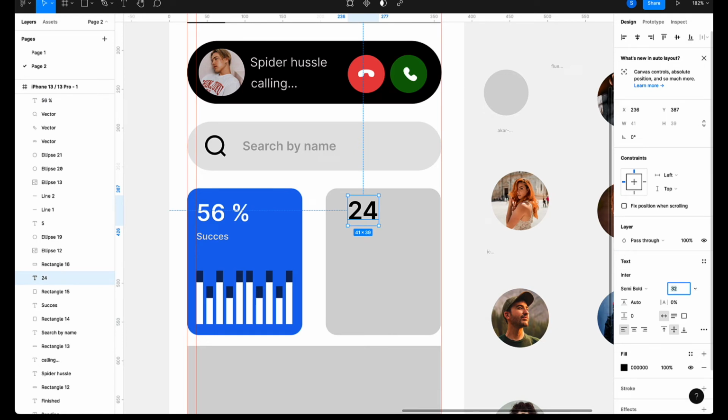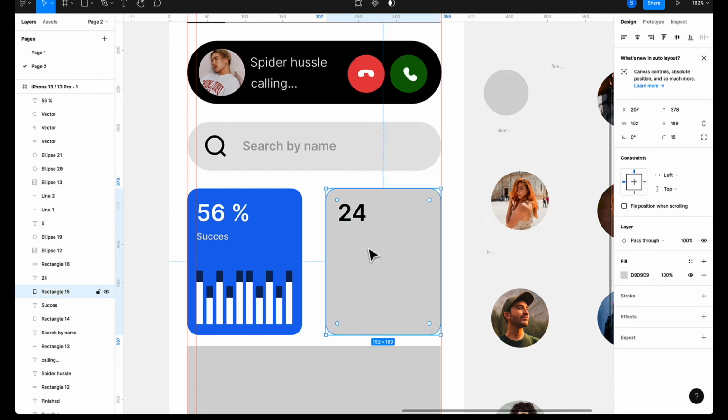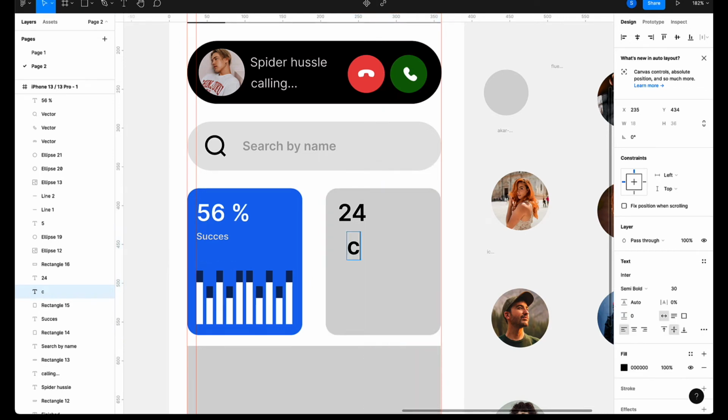Do 30. I can do client text. For client.